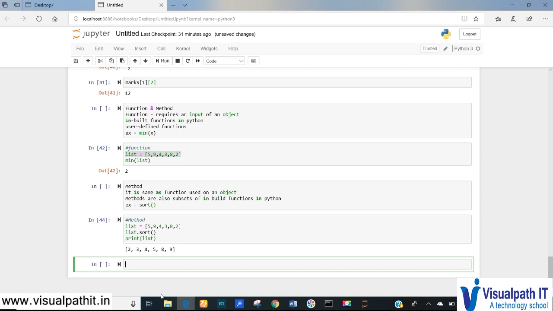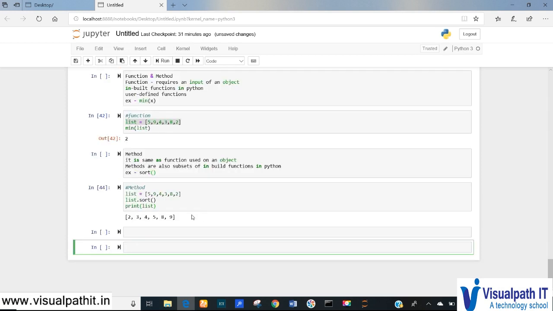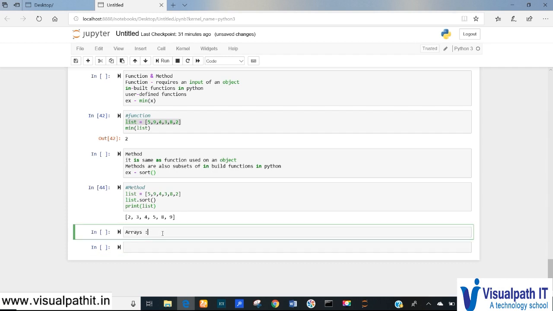Now we have arrays and also we have data frames. Let me define those also. Just here in this session I'll just define what is an array and what is a data frame, and we'll do in detail analysis of different operations in arrays and data frames in the upcoming chapters. Okay, let me define an array.